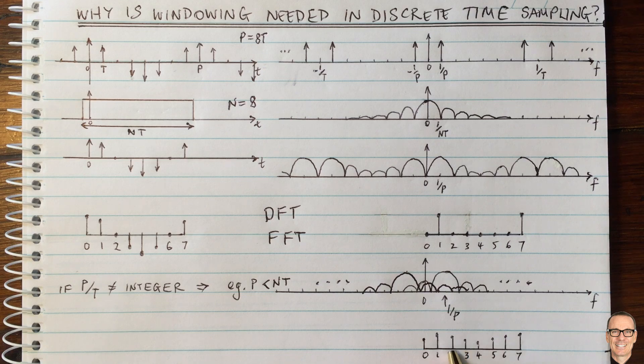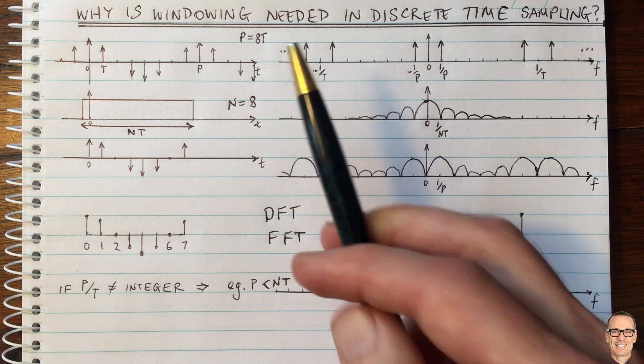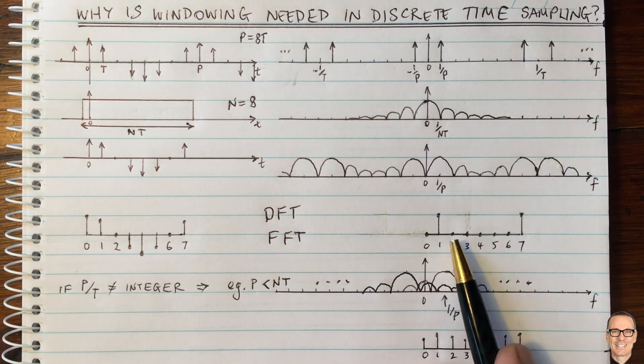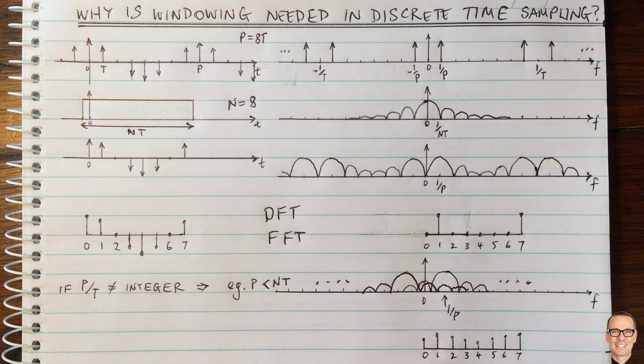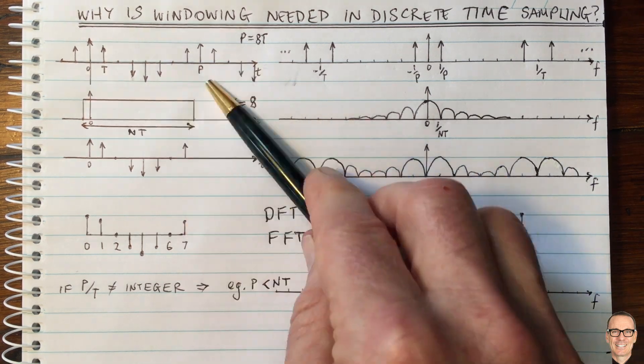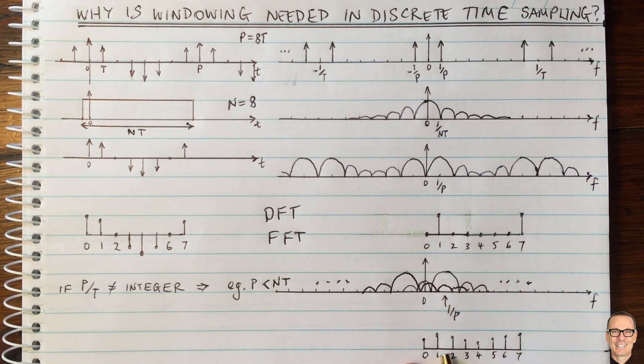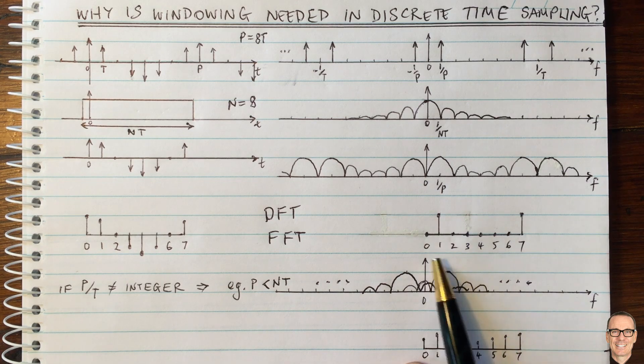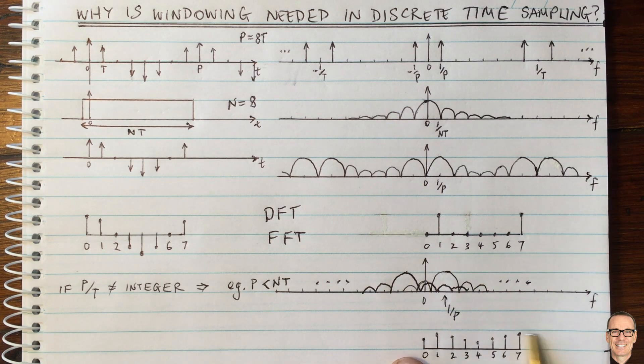Whereas here, you wouldn't know. Was it that there were two frequency components in here? One that corresponds to one, another one that corresponds to two? Or did you only have one and it was corresponding to a frequency that is not an integer multiple? Which is the case here?